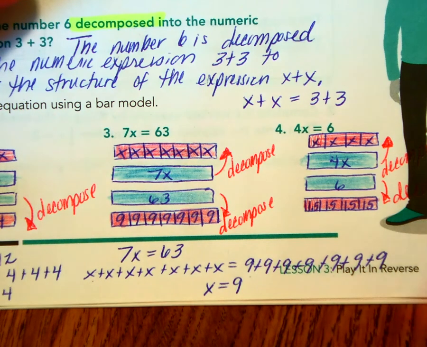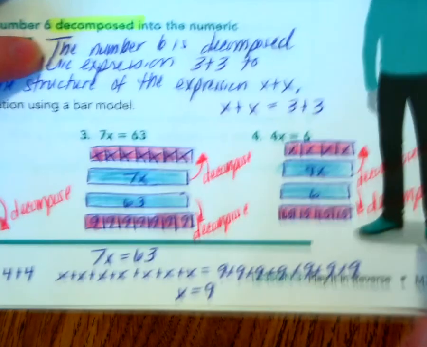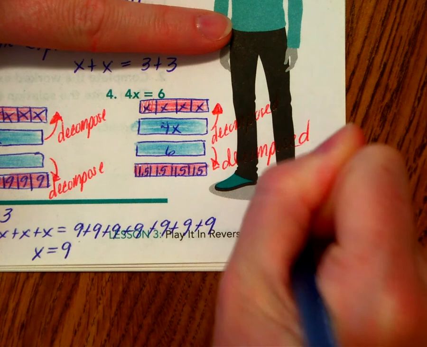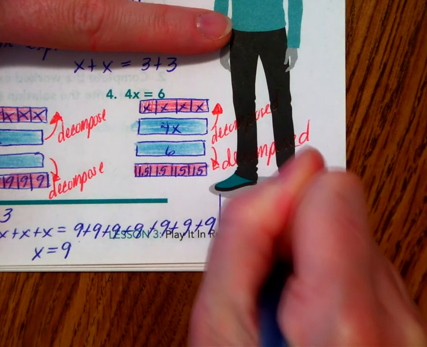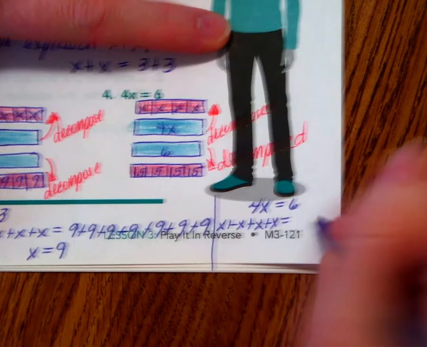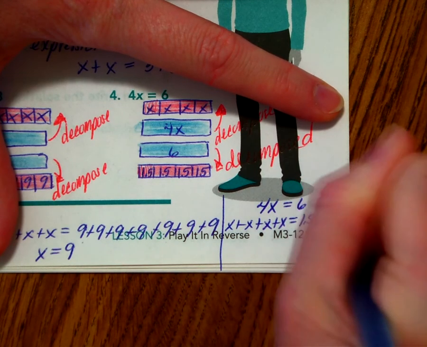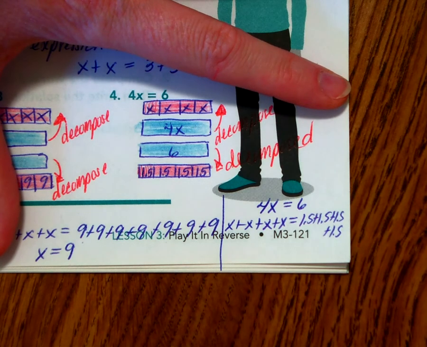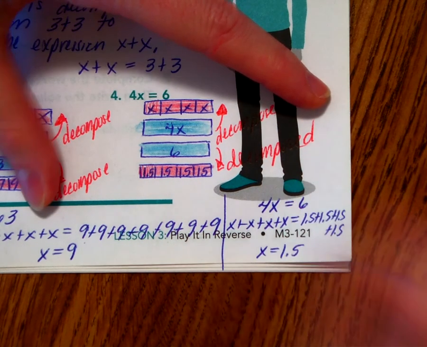Math only, what does that look like? I'm going to try to squeeze this in. You know what? I'm going to squeeze it in over in the corner here, under his feet. We've got 4x equals 6. That became x plus x plus x plus x equals 1.5 plus 1.5 plus 1.5 plus 1.5. Sorry, I fell off there. And we can analyze the structure of the new equation, the equivalent equation, to see that 1x is equal to 1.5.